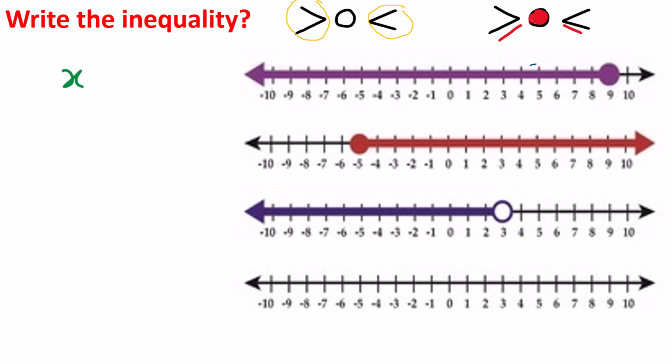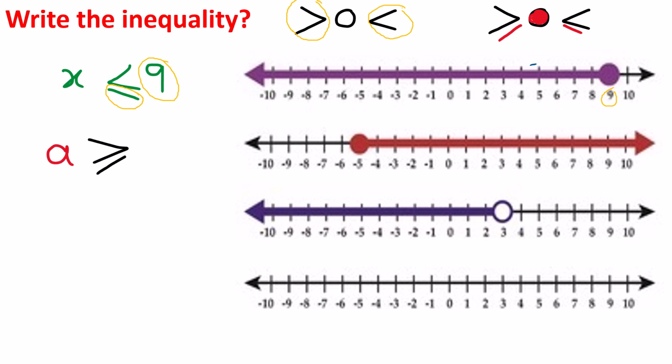So let's try a few examples. In this example, we know that it's going to be closed, so it has to have the equal sign. And it says x is less than and equal to 9. So always go to the number itself, which is 9. Above that number, you would either have the open circle or the closed circle. In this case, because it is the equal, it will be closed and going towards the left because it is less than.